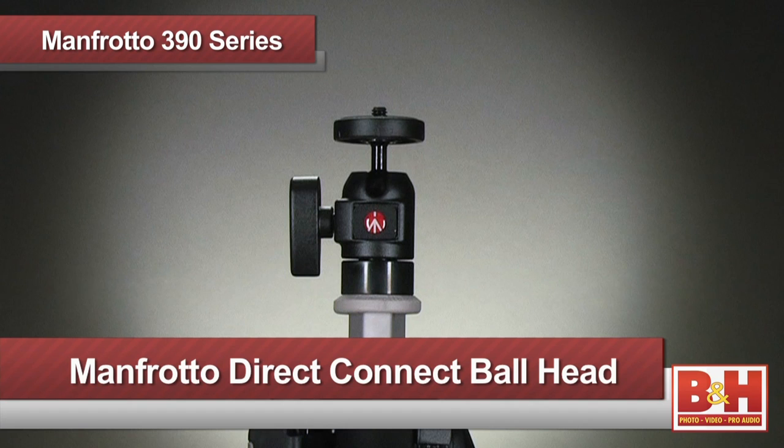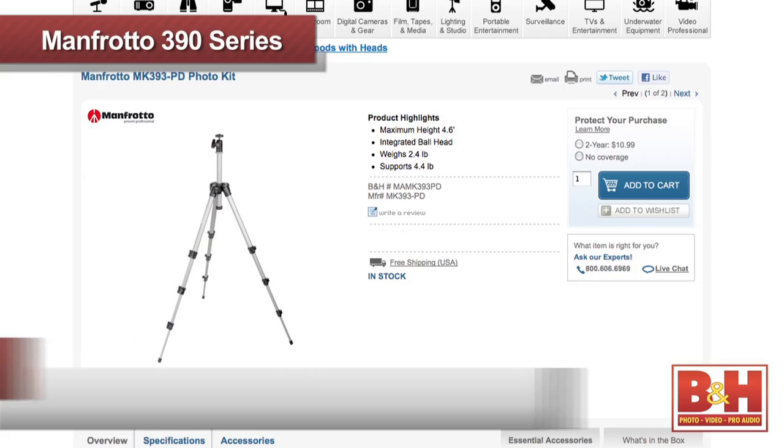A direct connect ball head is also available for mounting a camera directly to the head or if you want to add your own quick release system. This is available in the MK394PD or MK393PD. All tripod kits in the 390 series include a handy carrying case for easy storage and travel.